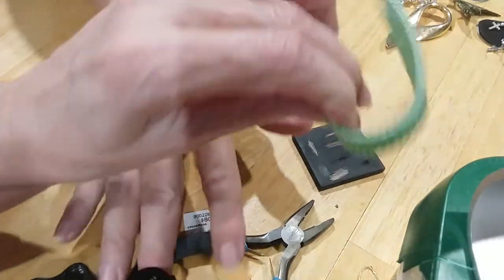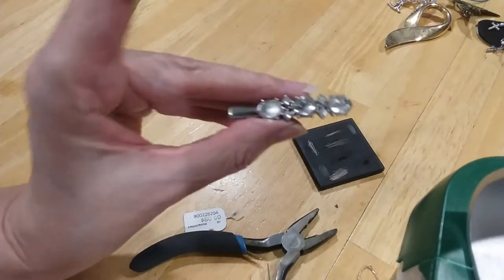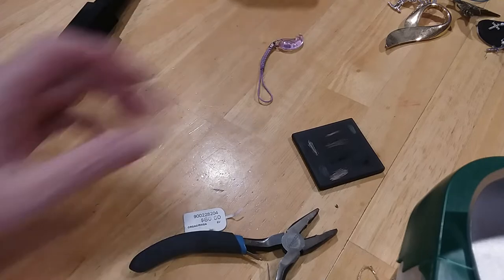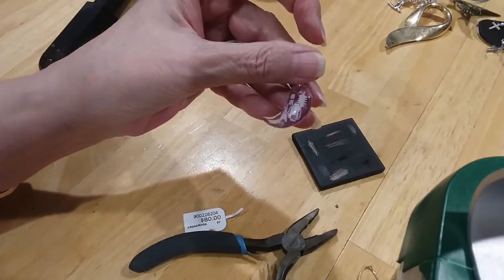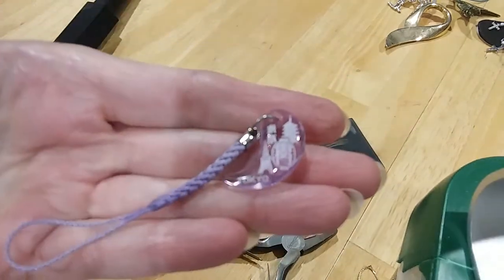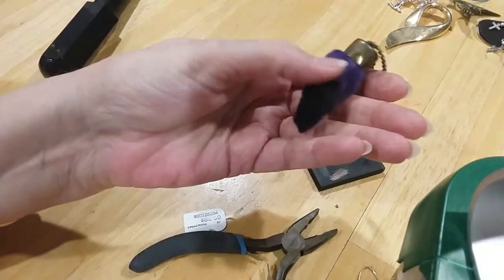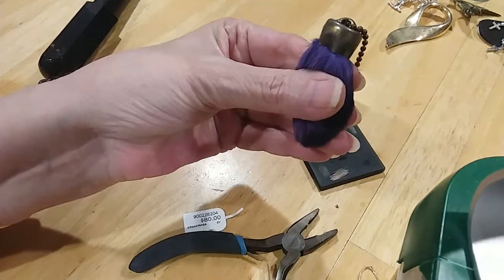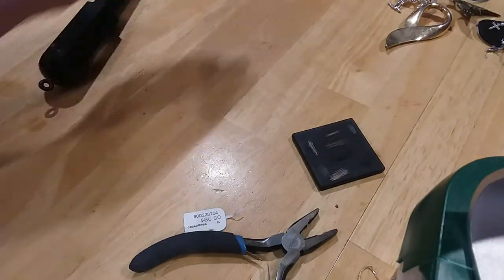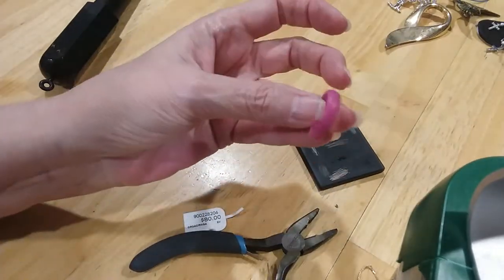And then we have a little adjustable ring with a little elephant. Very cute. It's got a little bit of wear on it. I'm going to put that in the craft lot. Very plastic piece — I'm going to put that in the craft lot. Hair piece — I'm going to put that in the hair piece bag because it looks like it's been worn. Here says Tokyo. Pretty little charm piece — I'll put that in the craft lot. I haven't seen a rabbit's foot in ages. Probably craft lot. I love rabbits.